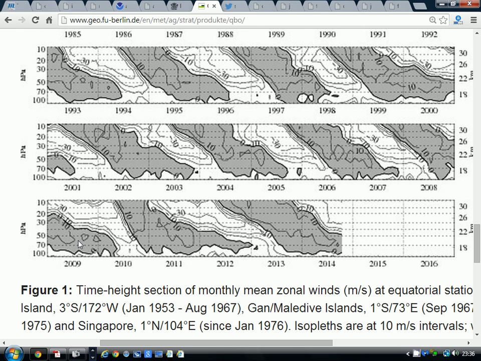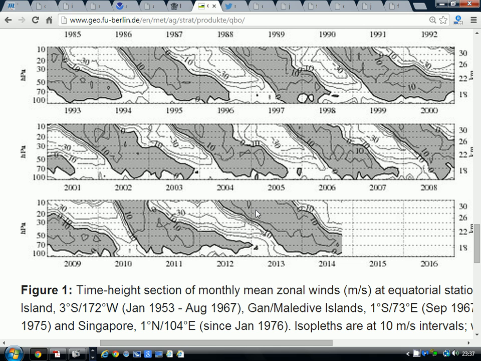Now, when you're in an easterly QBO, what's essentially happening is that the zonal westerlies across the northern hemisphere, particularly around the pole, are easing down. So they're sort of reversing, and that can help to allow blocking to form within the zonal westerly flow.